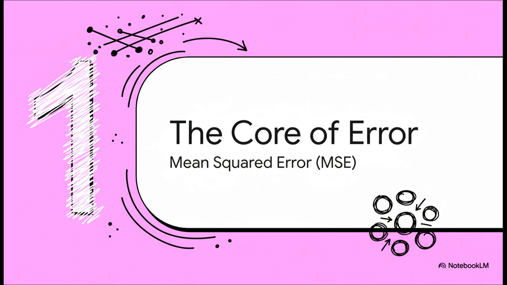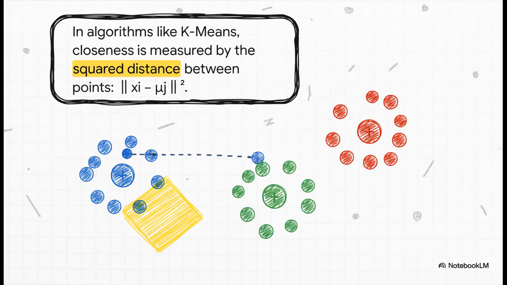Well, let's look at the most foundational way to measure error. And what's really kind of cool is that the logic behind it actually comes from a totally different part of machine learning, clustering. Yeah, this is the key idea right here. In an algorithm like k-means, the whole game is to minimize the squared distance between a data point and its cluster's center. And that little trick, squaring the error, is a powerhouse concept. It does two really important things. One, it makes all the errors positive. And two, it punishes the big mistakes way more than the small ones. That makes it much easier for the algorithm to find the best possible answer.